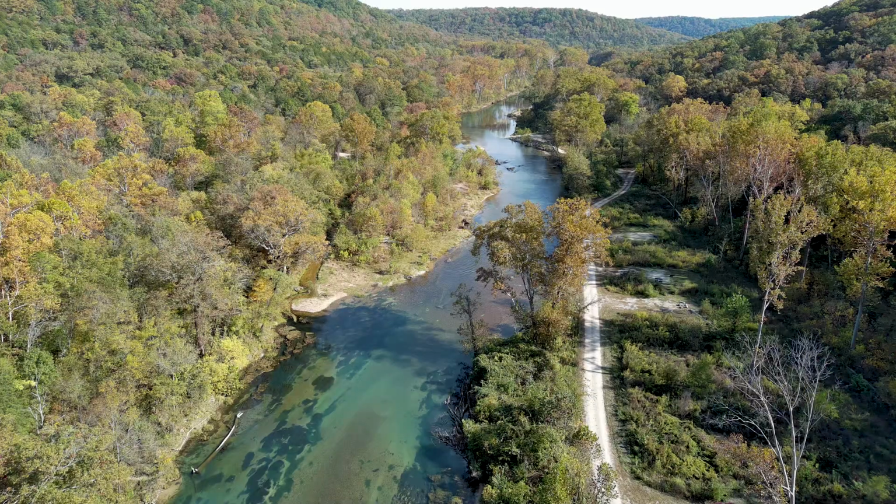Well, folks, I appreciate you all hanging out with me, taking a look at Turner Mill here. A beautiful little spot on the Eleven Point River. We got the drone up and down the river there and got some shots off of that. And then we got to take a look at the old steel turbine wheel off of the mill, 25 foot in diameter, just a gigantic wheel. That's the biggest mill wheel that I've ever seen.